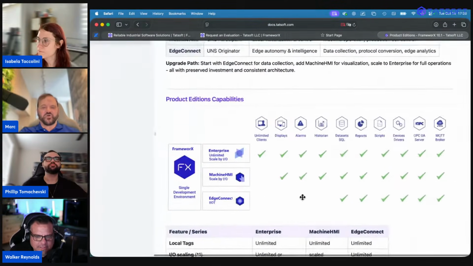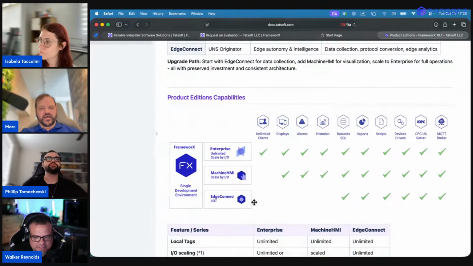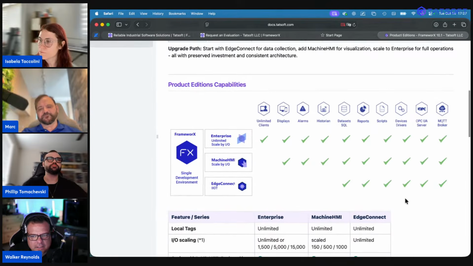That's a good picture for the entire product line. We start from the Edge Connect at less than $1,000, machine stations, and the full enterprise solution. And on those you can use Docker also, of course, but the Edge Connect is the cheapest one to just put the Docker on the system.